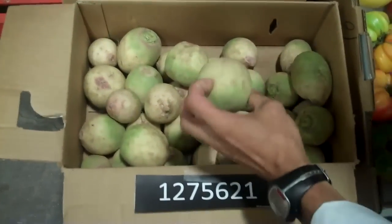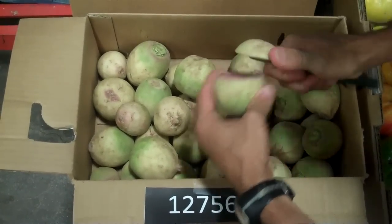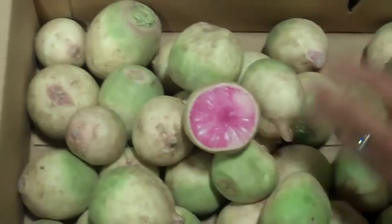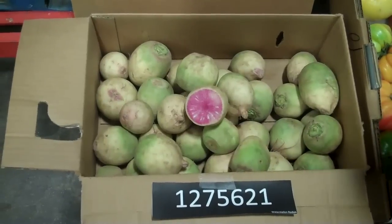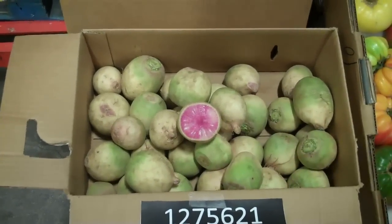Down here we have watermelon radishes, and if you're not familiar with these, when you cut them open, they actually look like a watermelon on the inside. You get vibrant color, the flavor is fabulous, and these are great for, say, a cold salad, incorporating it in maybe with some crab or shrimp, things like that. You can shave them thin and lay them out on the plate, but either way, you get great color off of that.